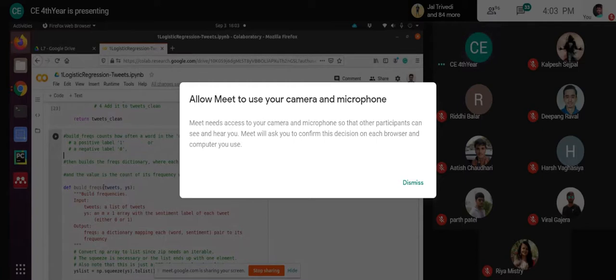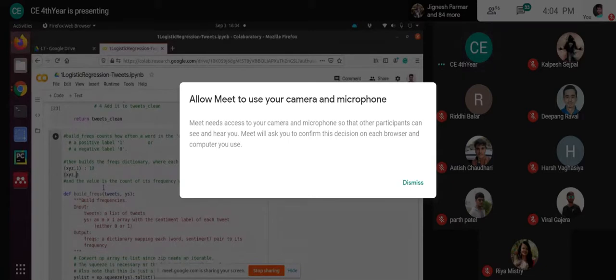For example, it might be like this: XYZ with label 1 has a value of, let's say, 10, and XYZ with label 0 has a value of, let's say, 29.